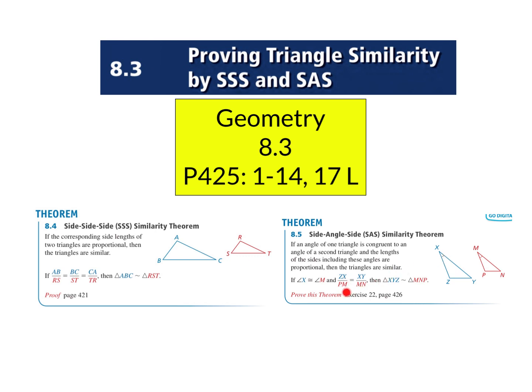So here we have ZX. So ZX is to PM, and then you have XY. So here's your ZX and XY, and the angle that makes those has to be the angle that you're talking about when you use side, angle, side. So angle X and angle M have to be the same. Okay.